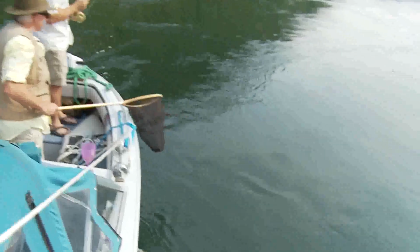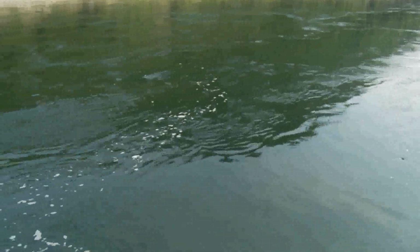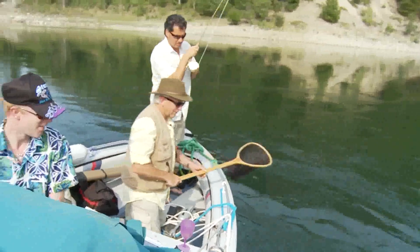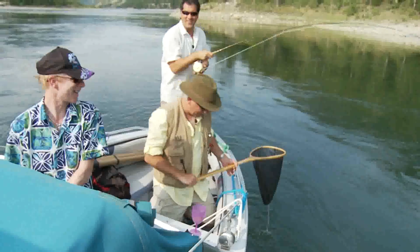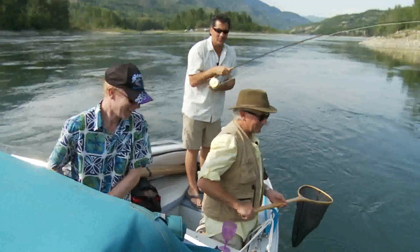Oh, this guy. There he is. Oh, he's just dancing down there. He's a good size. He's a pretty big fish. Might be over the... well, about that size. There he is. Oh yeah. He's a dandy. Oh, he's big. Oh, yeah, really nice size. Oh, he saw me. Yeah, it's a nice size. That's a good 3-4 pound fish.